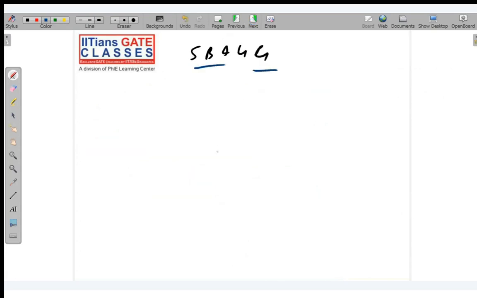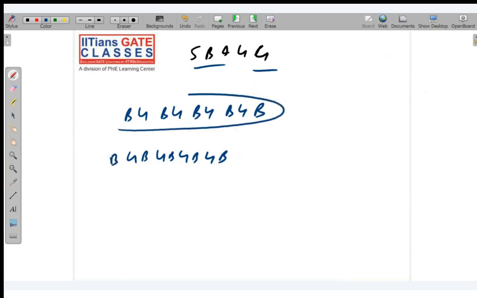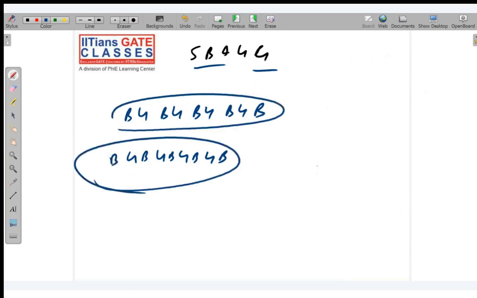Next is 5 boys and 4 girls. Again, same kind of thing. I will start like this: boy, girl, boy, girl, boy, girl, boy, girl. 4 boys, 4 girls over. Where will the fifth boy sit? The fifth boy will sit like this. If you start like this: girl, boy, girl, boy, girl, boy, girl, boy, 4 boys, 4 girls are over, and now where will the fifth boy sit? Obviously, the fifth boy will sit here itself. So I'm getting the same, only one way. So 1 multiplied by 5 factorial multiplied by 4 factorial. 5 factorial because of boys, 4 factorial because of girls, and only one way to arrange them.